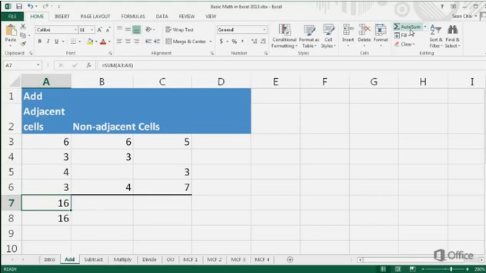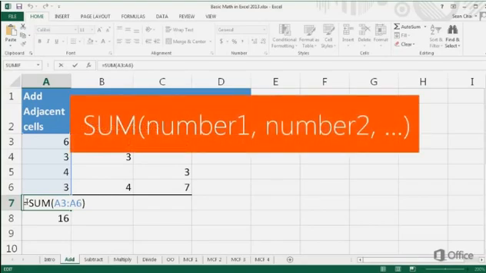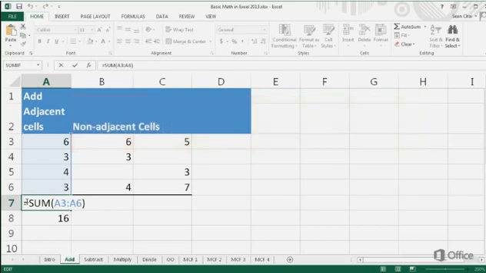It's really handy. When I double-click inside a cell where I'm using AutoSum, I see it's a formula with the sum function. A function is a predefined formula. It helps save you time. The syntax or grammar of the sum function is sum, open parenthesis, arguments like numbers or cell references separated by commas, and finally, close parenthesis.